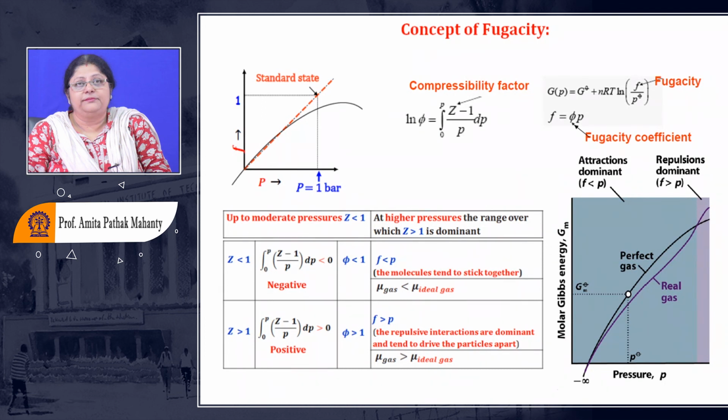Yes, there is a question in the assignment where Z has to be evaluated for a gas which does not follow PV equal to nRT, but I've given you the equation of state for that particular condition. You apply that, find out Z, put that Z in here, and then you can easily find out the value of phi.